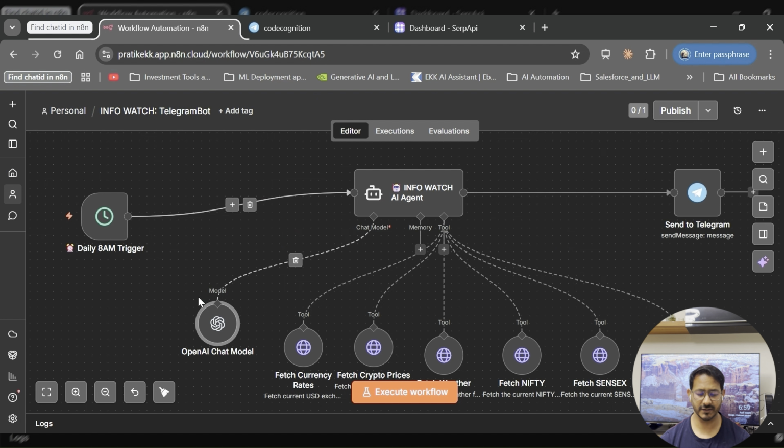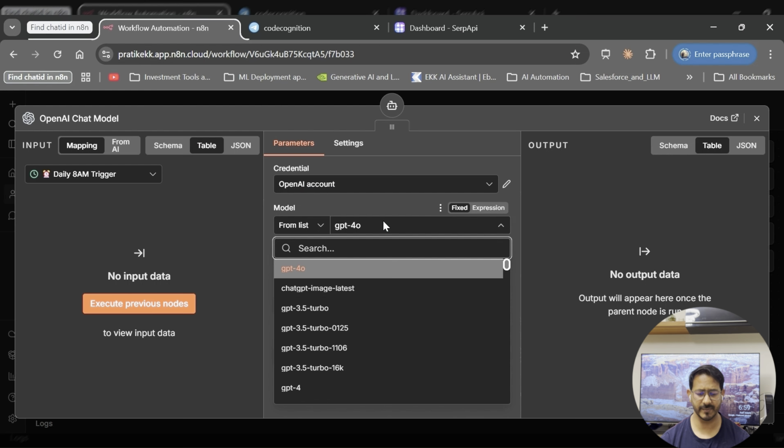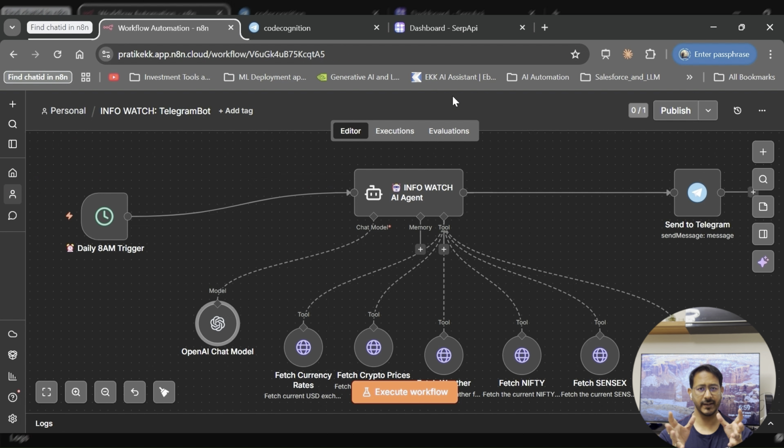Now, once this information is there, you can choose any of the GPT models that you want. Multiple models will come up, but let's stick to GPT-4o. Now, the brain is GPT at this point. One of the things that happens is, if you put in a question and there is a straightforward answer to it, the LLM is trained on specific data, the entire internet, and they have a cutoff date. So what is happening today, it might not be able to give, because it was trained at a very different time frame. Till that date, the training data is going to answer.